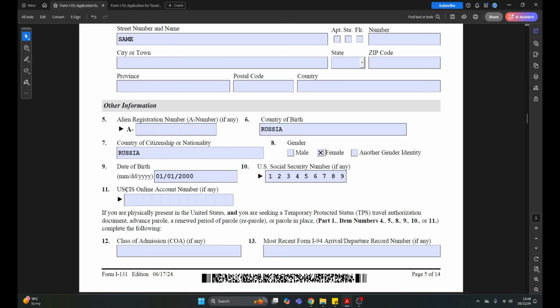And if you have an online account number, you can provide it here. Keep in mind, though, that if you submitted your I-130 petition online, that would be the account number of your petitioner. So do not input this number here, as it is not your personal USCIS online account number.